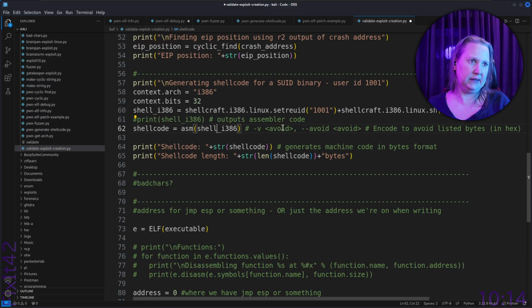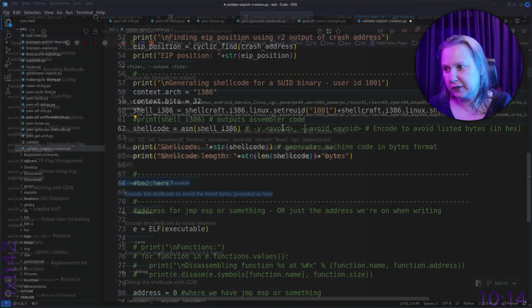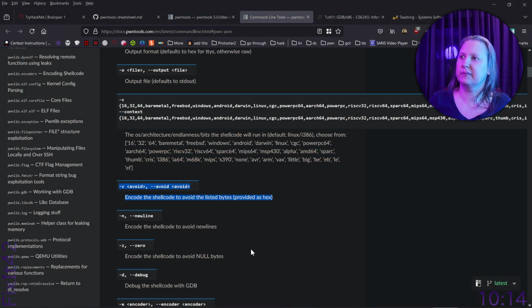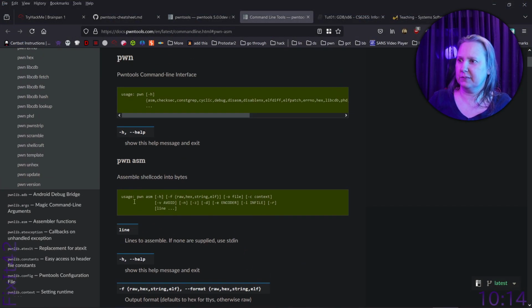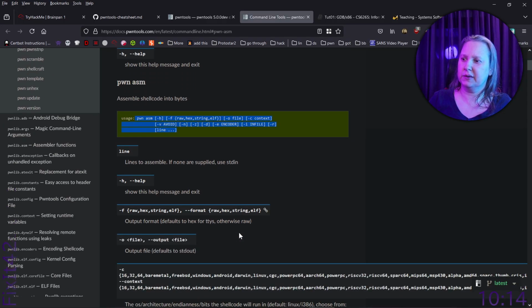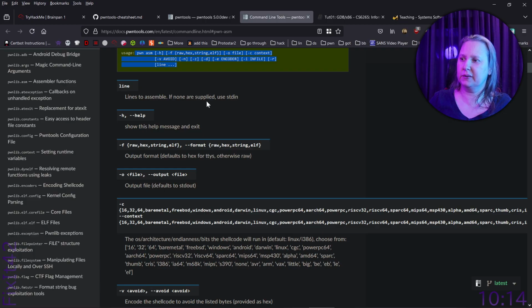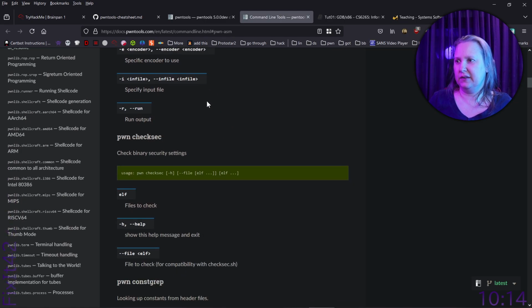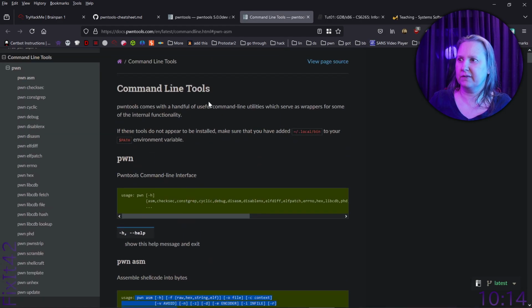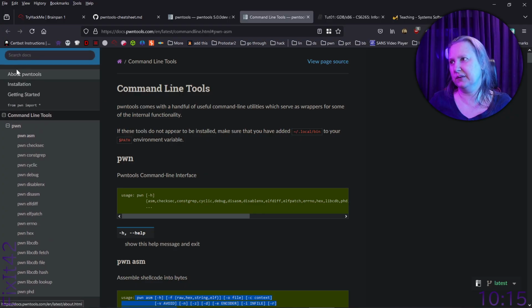We don't need both, but we need to know how it looks on the command line, right? Because this is the command line one. So I need to know how to use those in the function. So we're in command line tools.